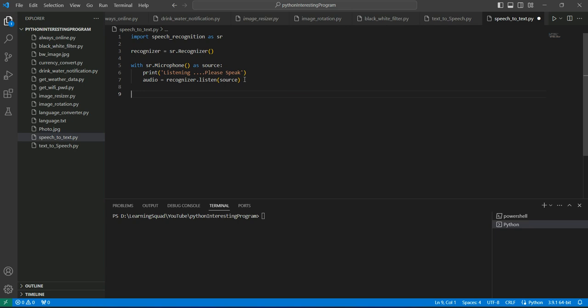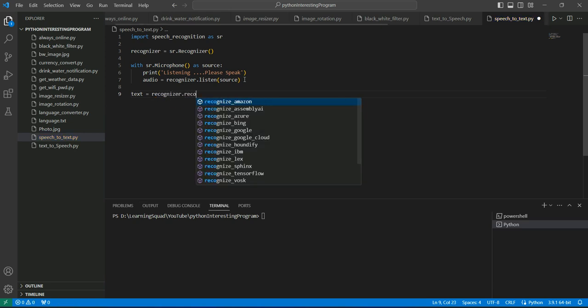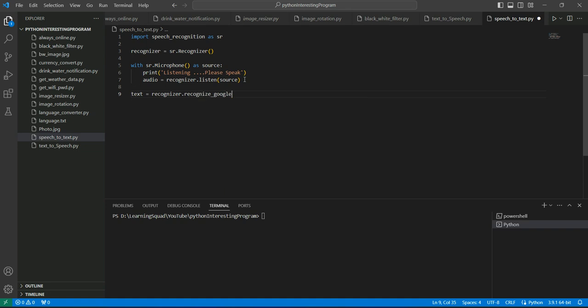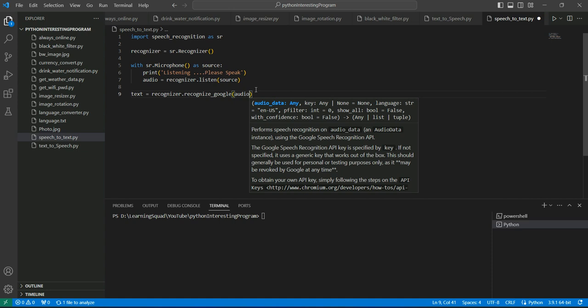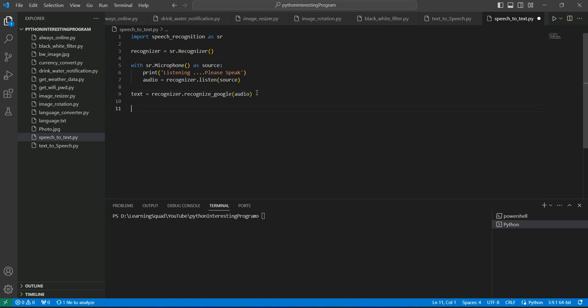Once the audio is ready, this audio needs to be converted to text. How can we do that? We will use Google API for that. So there is a method for it. You can call it as recognizer dot recognize_google. What does it need to recognize? The audio. Right? That's it. We are done now.